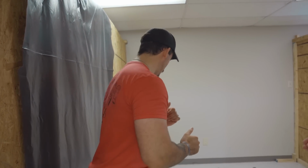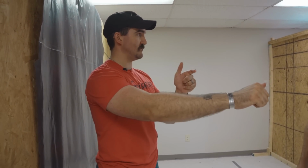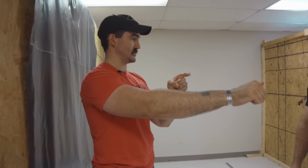So one thing I want to do, I have a shot timer app on my phone, free shot timer, and I just want to demo, make the final point that on an indication of the beep, you can come up and hit the target at the same speed, whether your thumb's on the safety, fingers on the magwell, or the safety's off, fingers on the magwell. Because the safety does not add time if you're professional and you've trained to that standard.